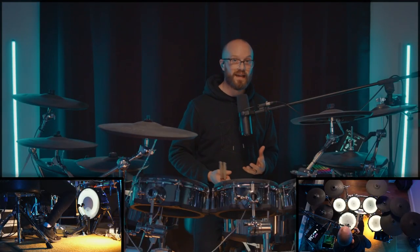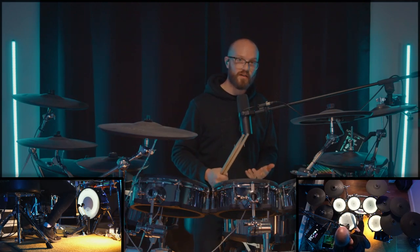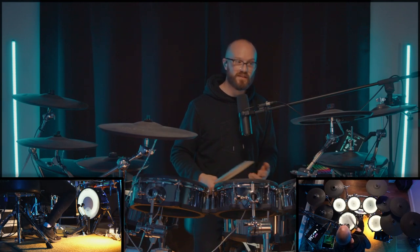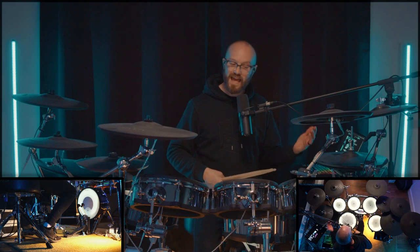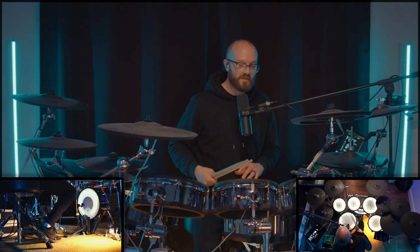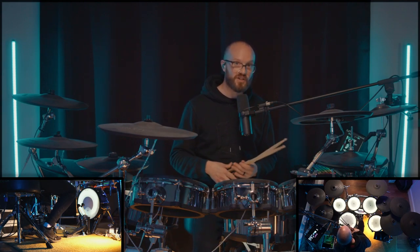You'll know you've got that pattern down when that second kick really feels like it's connecting with the one of that metronome. If it doesn't feel like it's doing that, slow it down a little bit until you can identify that moment. Everything else in between, it should be a nice comfortable flow. It should never feel awkward. It shouldn't feel like you're counting a seven. It should just feel natural, just like a natural rhythm.